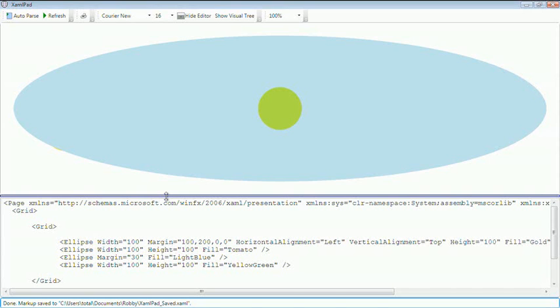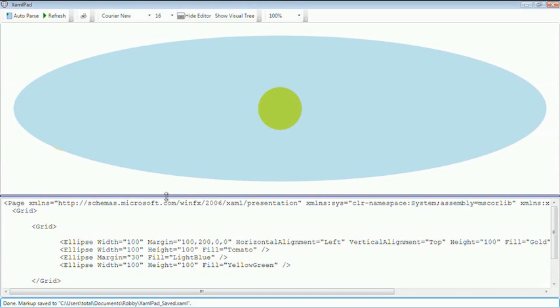syntax. We call this complex property notation. And it's useful when you need to set a value on a property that is more complex than a simple string will allow. There are a lot of properties where a simple string actually makes a lot of sense. These are things like a number or a string or even an enum, something like the orientation property where the value is just horizontal or vertical.